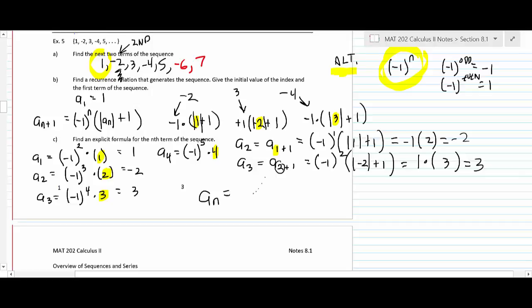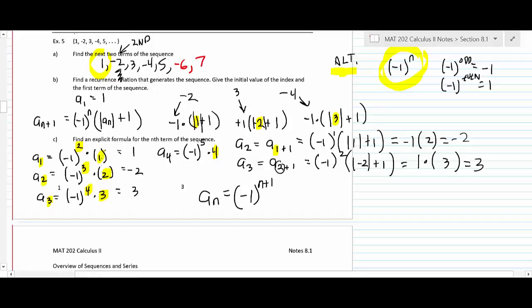Okay, so here's what you do. First of all, we know we have negative 1. But you got to put an expression in terms of n in that exponent. So look at this, real simple. If you have a sub 1, what's the exponent? 1 more. If you have a sub 2, what's the exponent? 1 more. You guys see what I'm talking about? So you wouldn't put n there. What would you put? n plus 1. Good, because you're going up 1 like that.